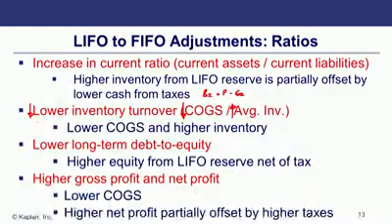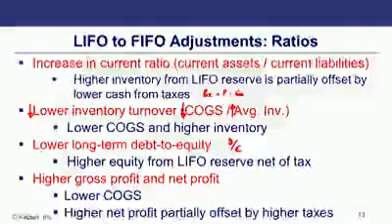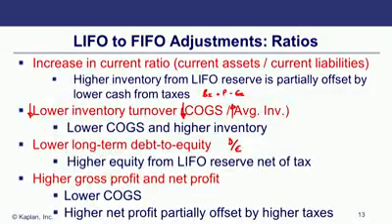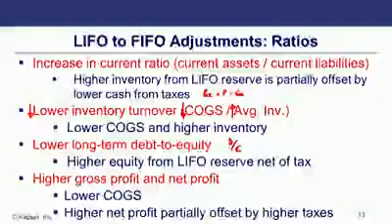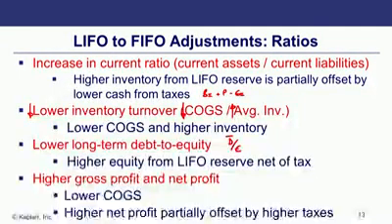Debt to equity, so debt being all of our interest-bearing liabilities, total debt, both long-term and current liabilities, over equity, being our stockholders' funds, the bottom half of the balance sheet. Okay, so long-term debt to equity, well, of course, there's no implication on debt when you change the valuation of your inventory. Inventory is an asset, not a liability. So debt remains unchanged. So our debt remains static.